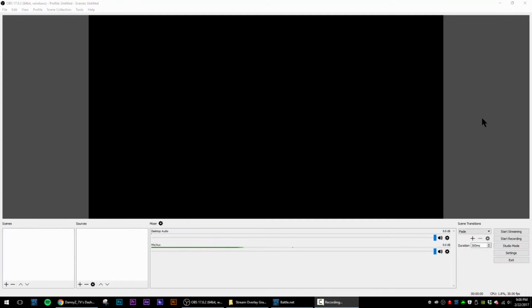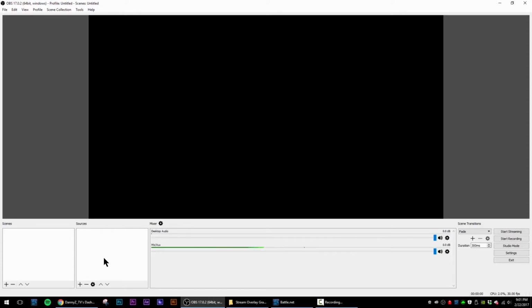Now that we've covered the basic settings of OBS, we're going to go ahead and talk about what scenes and sources are, which is kind of the bread and butter of what you're putting together. Think of this black preview box as a blank canvas, right? And what we're going to do is add stuff to this canvas in a way that's attractive, in a way that looks appealing, in a way that's going to make our viewers really interested in what we are showing them. And it's quite easy once you get the hang of it.